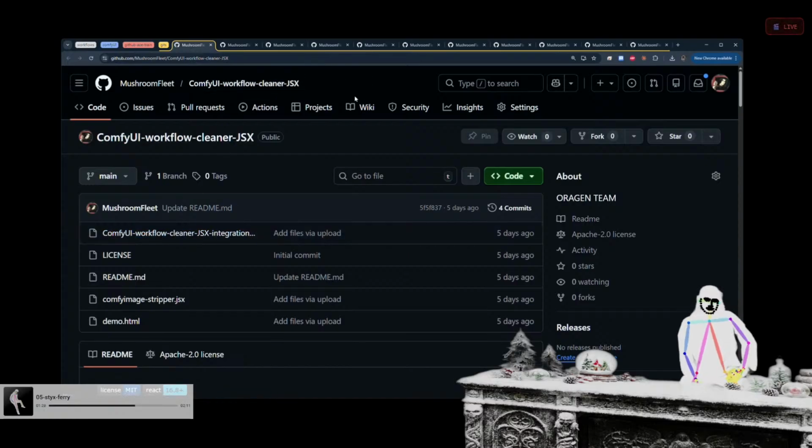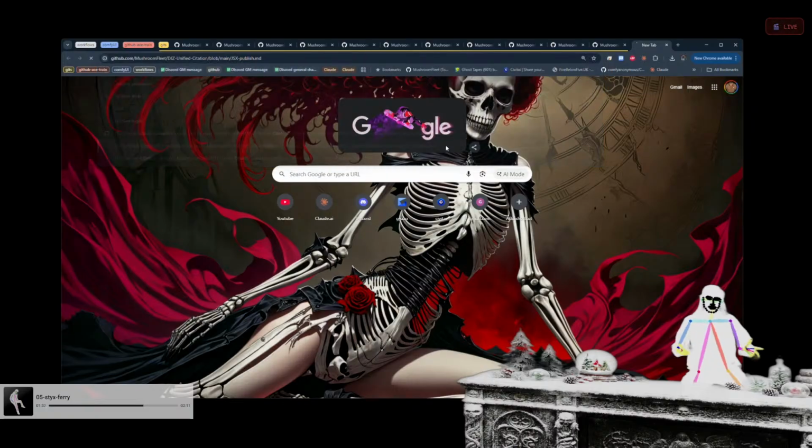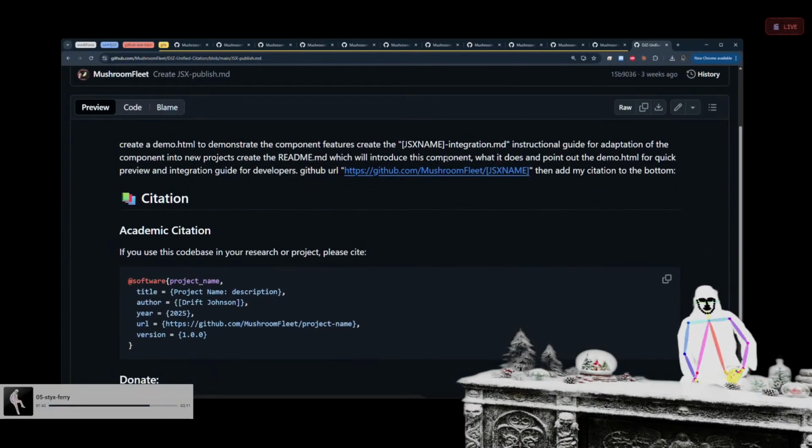Do you know what? I'm just going to show you that real quick. Because once you see the prompt, JSX publish, look. There it is. So imagine the scenario. I've already made my JSX, right? It works. I've got the JSX, it's working. It's in the Claude conversation or whatever. Or the GPT conversation, I don't judge. Or Gemini, hey, you know, it's all the same. I've used them all and they all work great now.